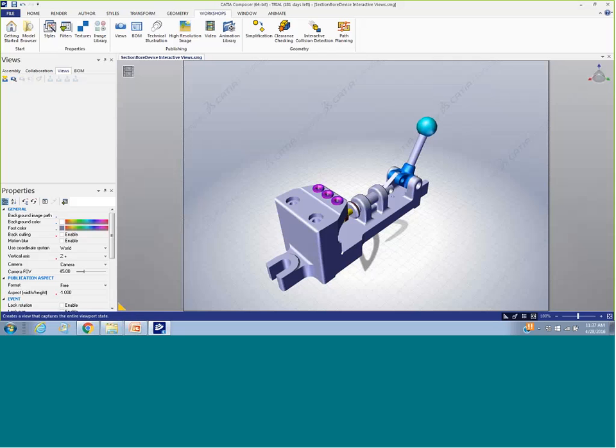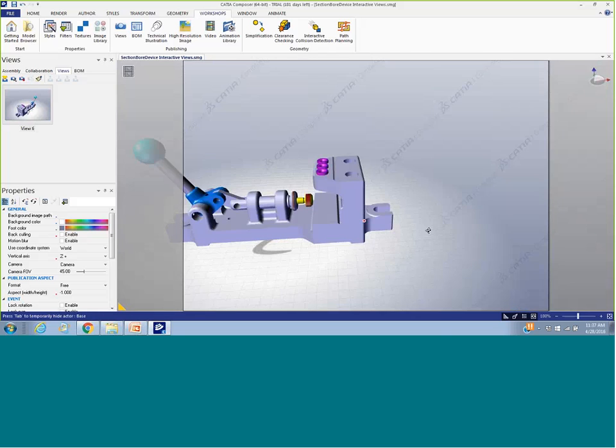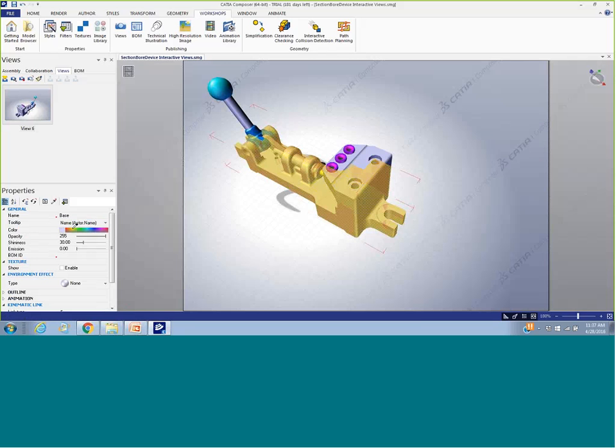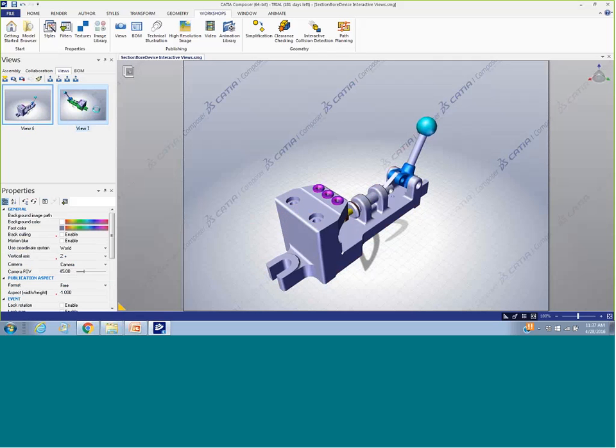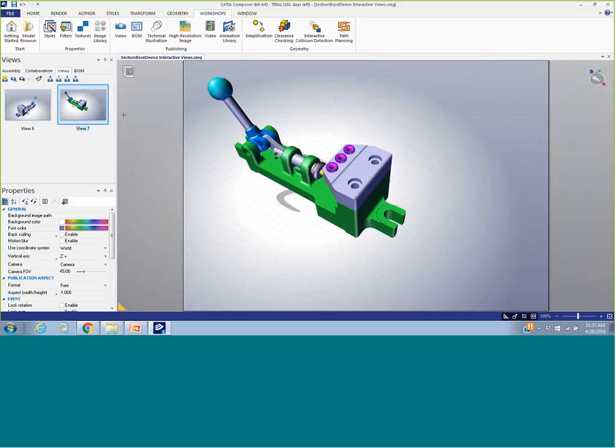One is when you hit the view button here, you create a view that captures every property like I showed you earlier. It captures the position. If I spin this thing around, and I change the color of something over here, it also captures the color of that particular item. So this regular view creation captures really all the properties. Sometimes you don't want to capture all the properties. I'm actually going to delete that, and go back over here to view number 6.